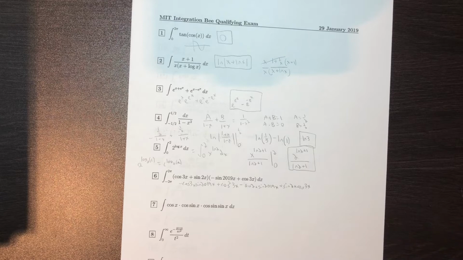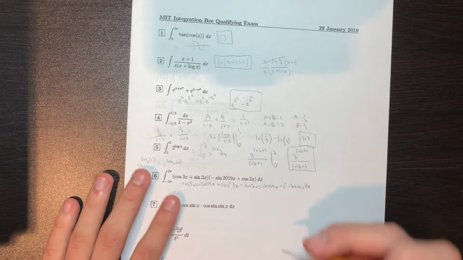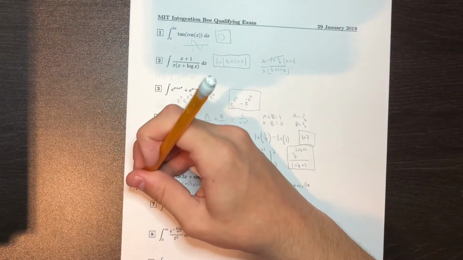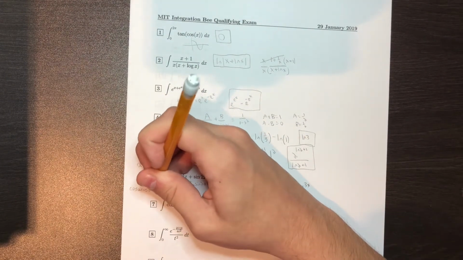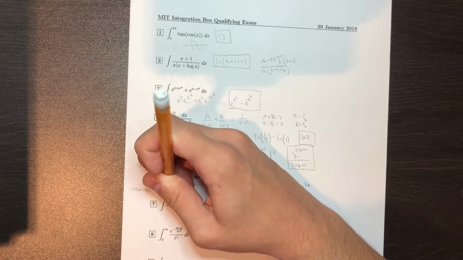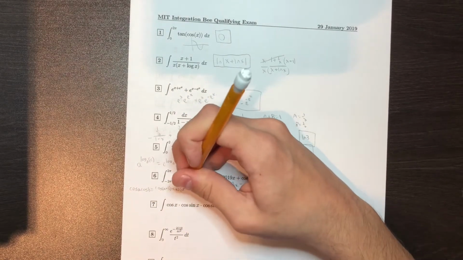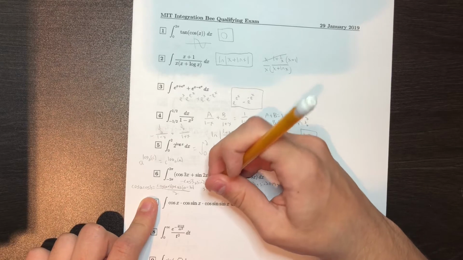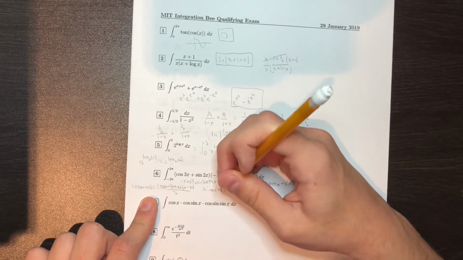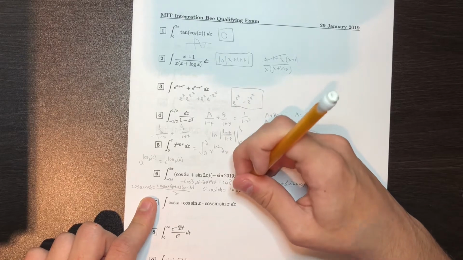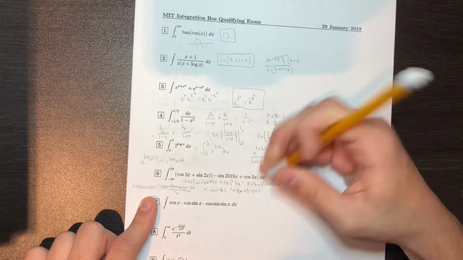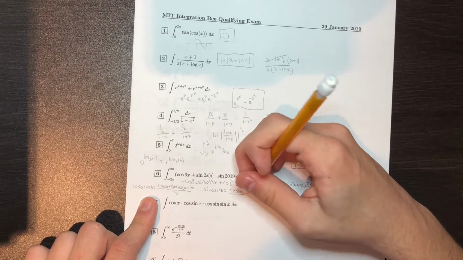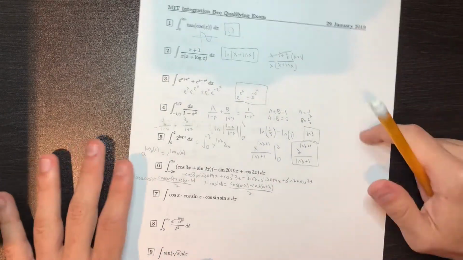Okay, from here, I think I'm going to try to use the formulas for sine of A times sine of B or cosine of A times cosine of B and work the rest of this out. I'm just going to write these out for you. We have cosine of A times cosine of B is equal to cosine of A plus B plus cosine of A minus B all over 2. And similarly, sine of A times sine of B is equal to cosine of A minus B minus cosine of A plus B over 2. These are some basic trig identities that you can look up or derive on your own.